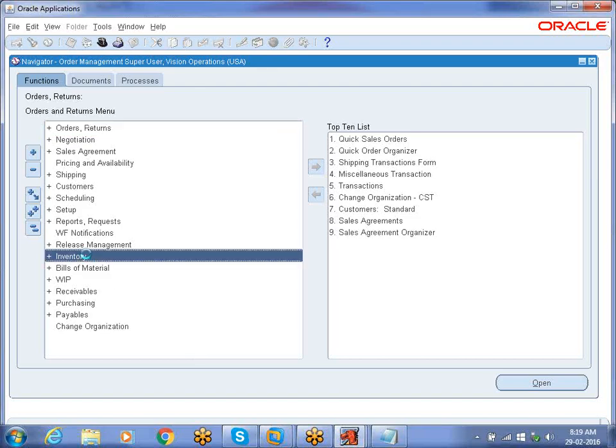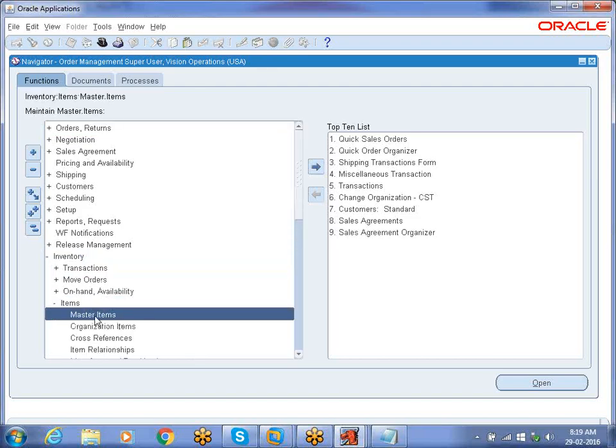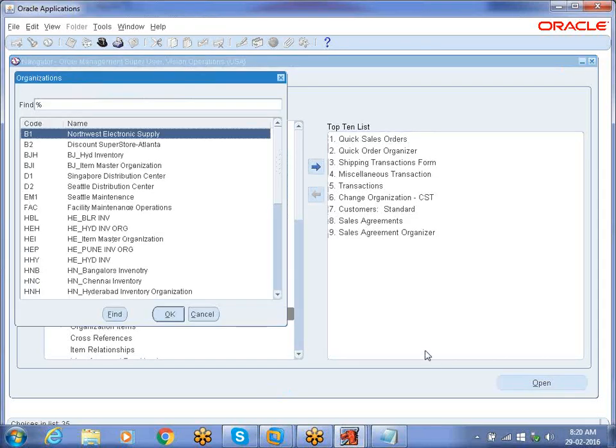Navigation: Inventory, Items, Master Items. I'll come to that one.